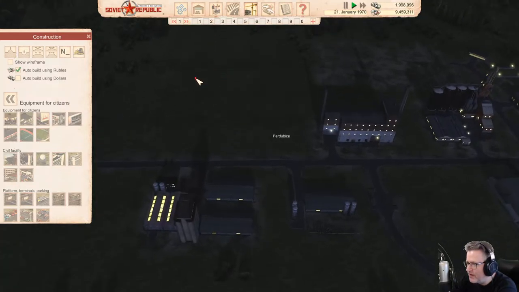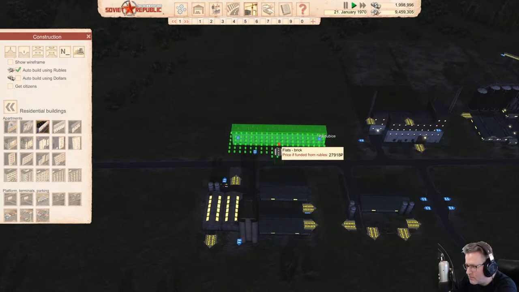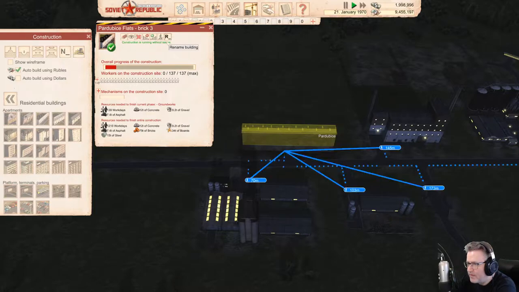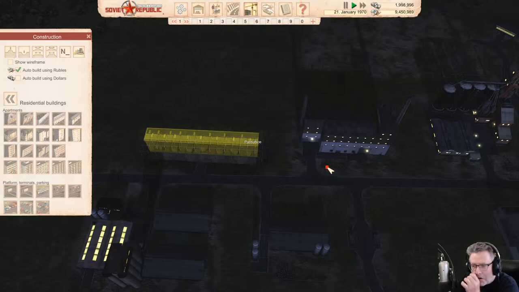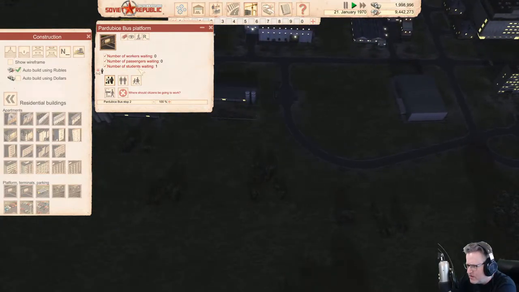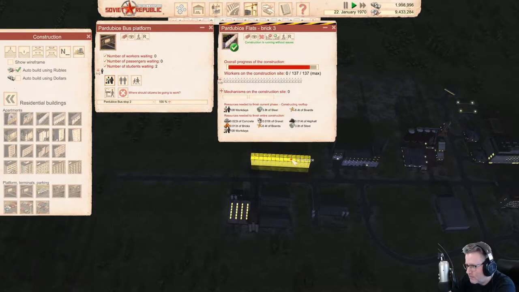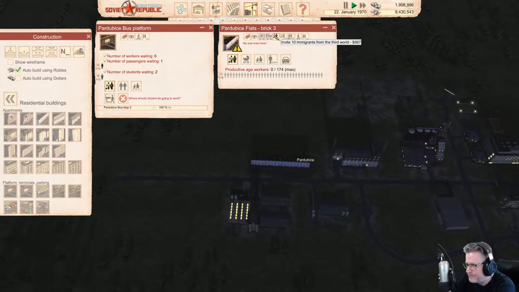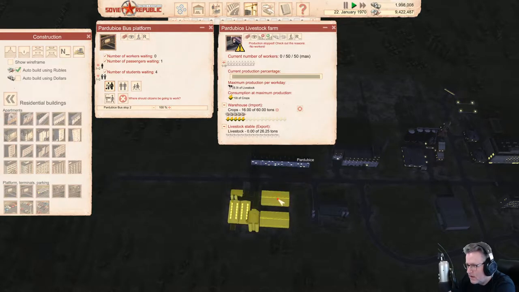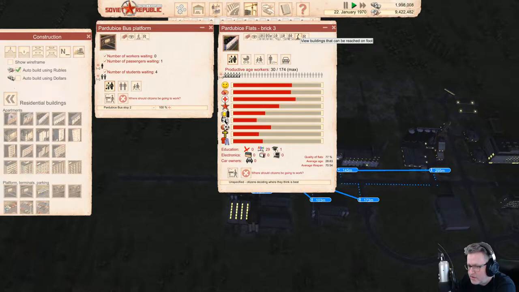Still no workers. You know what? Fine. There we go. We will build some residential flats right there, because apparently the bus doesn't do diddly squat. Students? We don't even have a school. What's students? I don't know. Whatever. There we go.